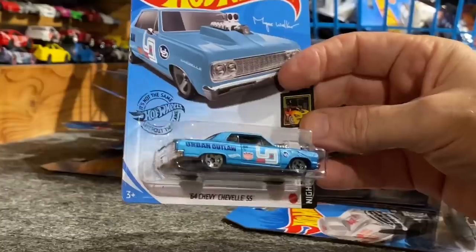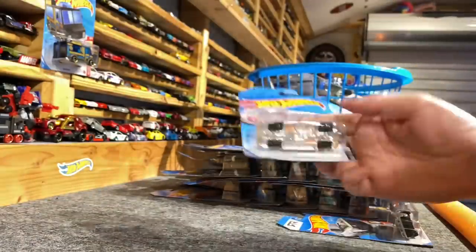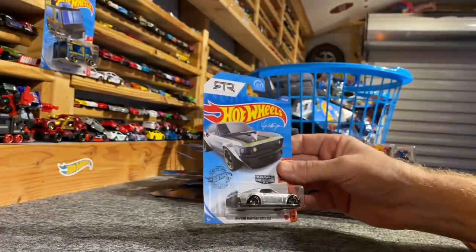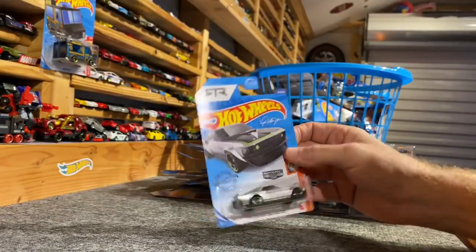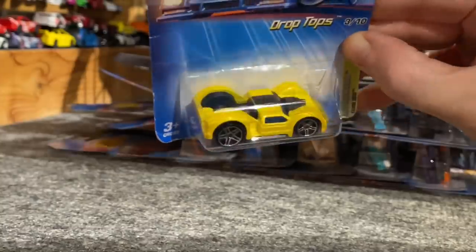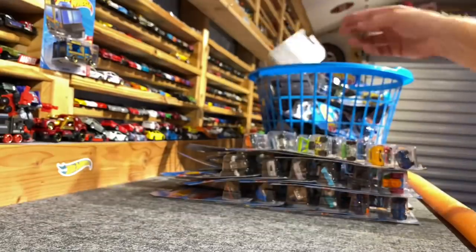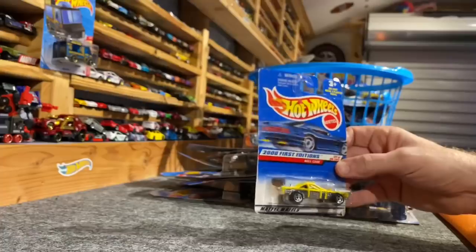There's a Magnus Walker '64 Chevelle SS. Another Hudson Hornet in silver — two chances to win with Hudson Hornet, love this one with the blacked out wheels. And another ZAMAC — a Mustang Boss 302, that's the RTR. Alright, Drop Tops Curbside — a little squished pickup. There's a neat drag car — Mad Fast. One of my favorites — Roll Cage, love how it's got the matching spare tire on the back in case you lose one of your wheels.